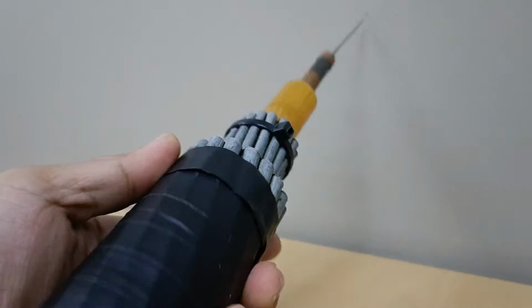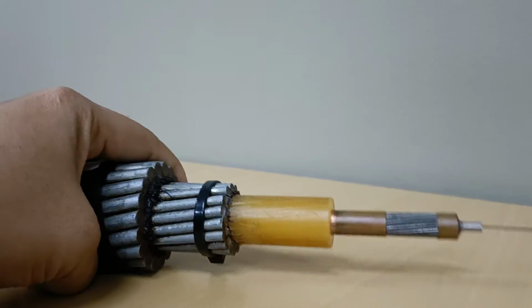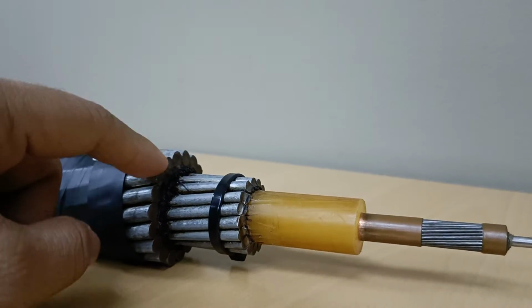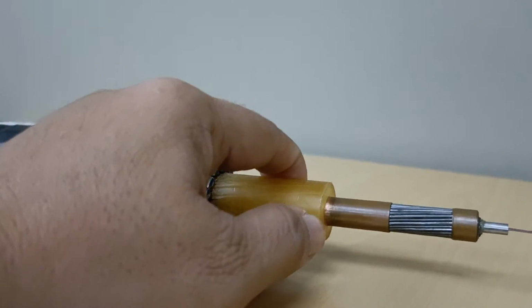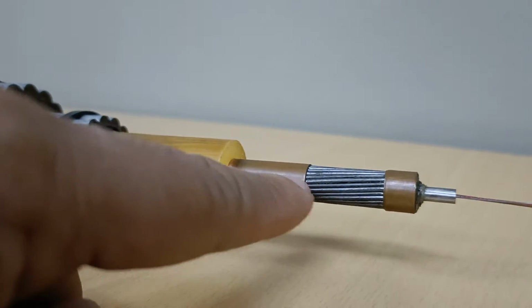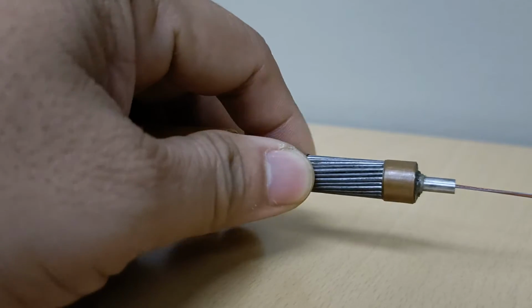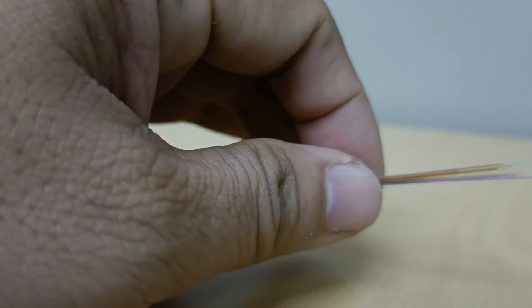So ito mabigat to, mabigat siya na kable kasi itong very dense yung kable dito. Tapos yan nga, like copper. So yung light na information dito nagta-travel po yun.